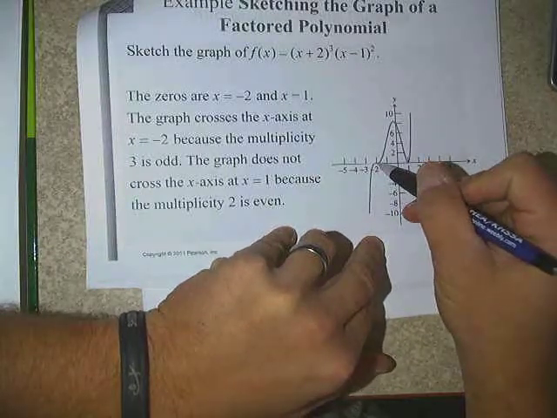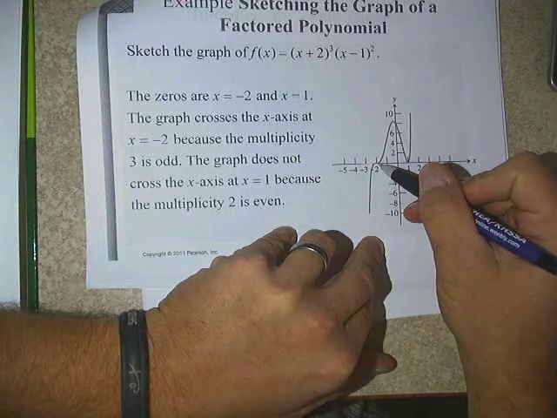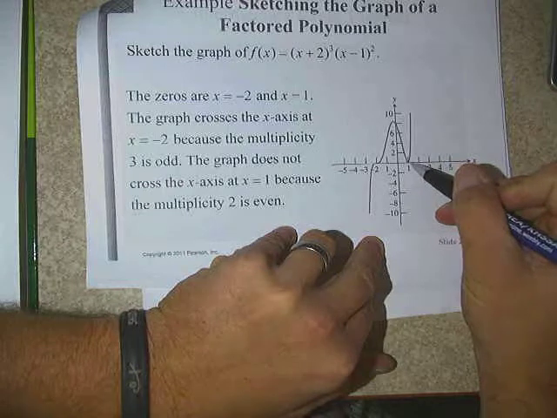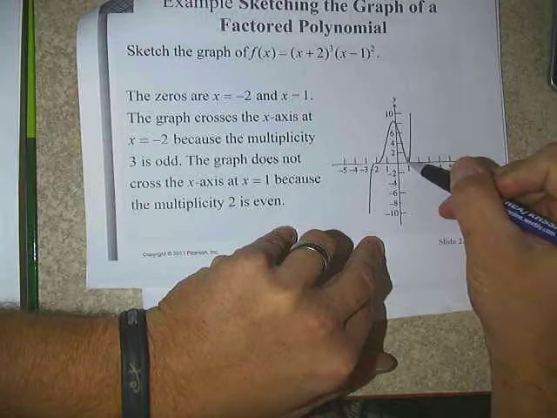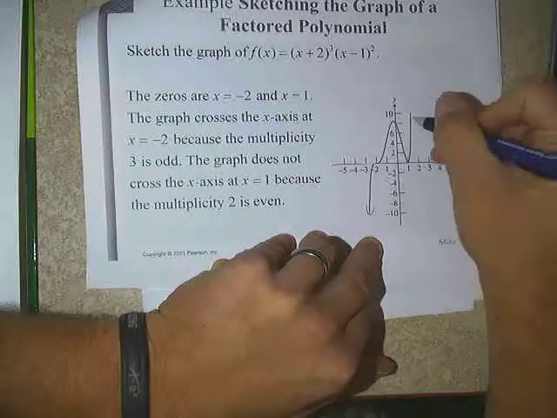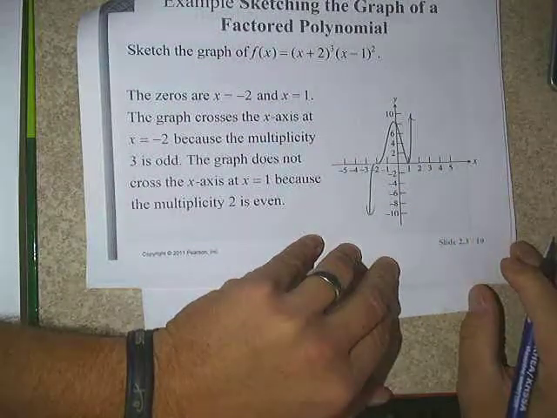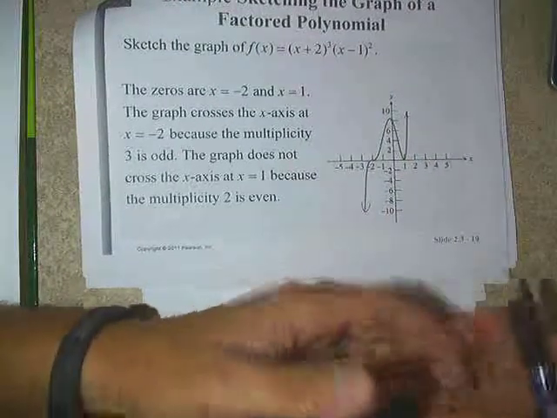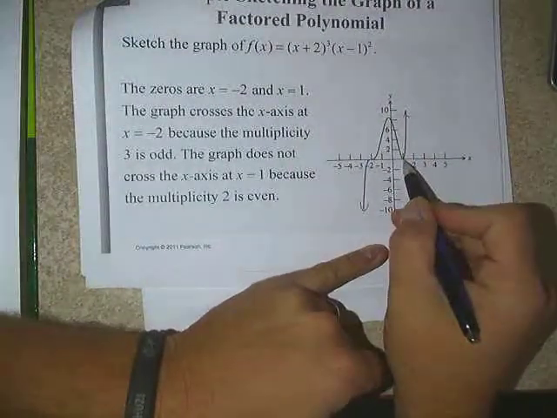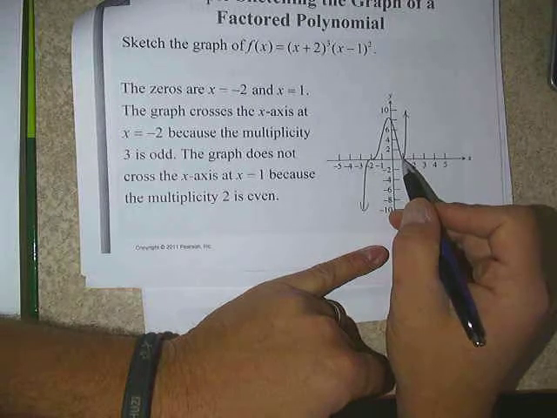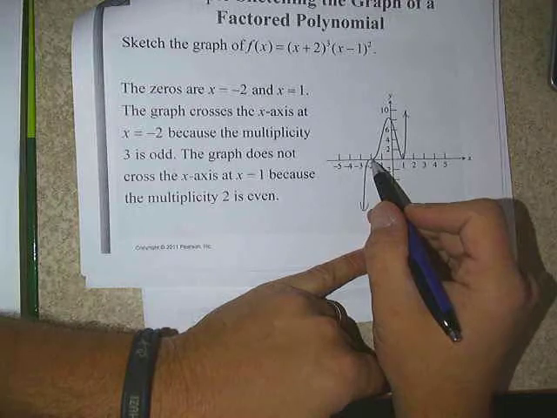So on the graph, if we were to look at that, at negative 2, we do cross the x-axis. Notice with the multiplicity, instead of just straight up crossing it, there's a little bit more action going on there. True? But at the 1, we're at multiplicity 2. What does it do? It doesn't cross the x-axis. It comes down and then goes back up. And of course it does have the same end behavior that I mentioned earlier, doesn't it? Because it's a 5th degree function.